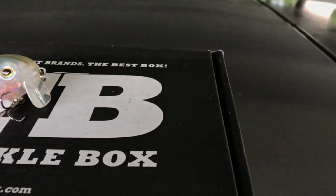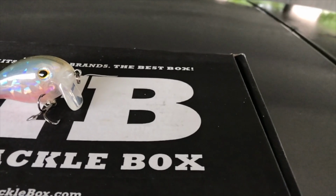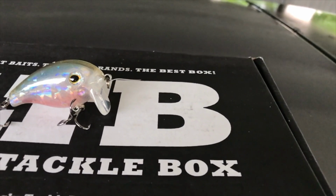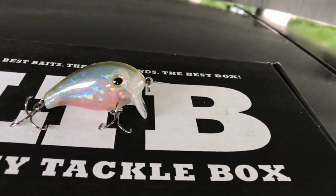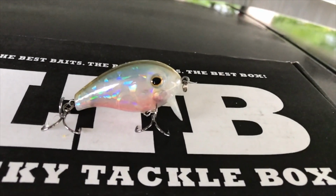All right, so then we've got that little wake bait that I was throwing around. Should have been throwing this on spinning gear with braid, but I just didn't have it on me at the time. Pretty decent bait. It's real light, and it's got some nice short shank trebles. Other than that, pretty run-of-the-mill wake bait. Keep it in my tackle box for sure for some real finessey situations that would require top water.